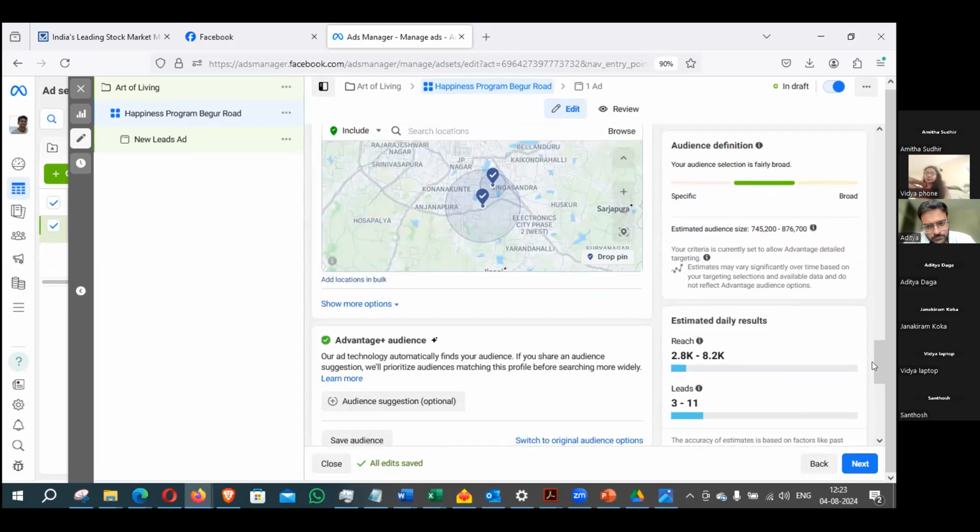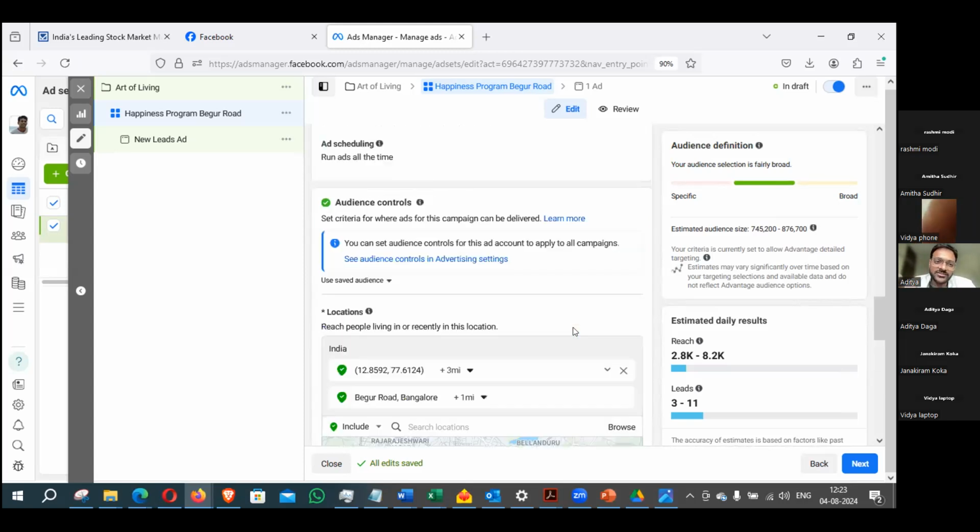I'll select the areas, but I just wanted to have an idea. Let's say in Jodhpur, for example, if I'm in Bangalore and I want to travel from one place to another, the average distance would be, I'd just say a random number, 10-15 kilometers, right? But in Jodhpur, that might not be the case. It will be just 5 to 10 kilometers. So you need to just see that your audience size is fairly broad.